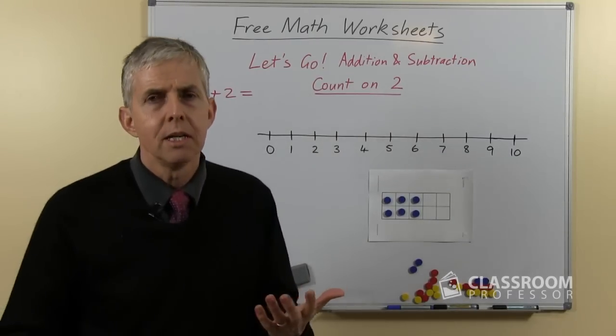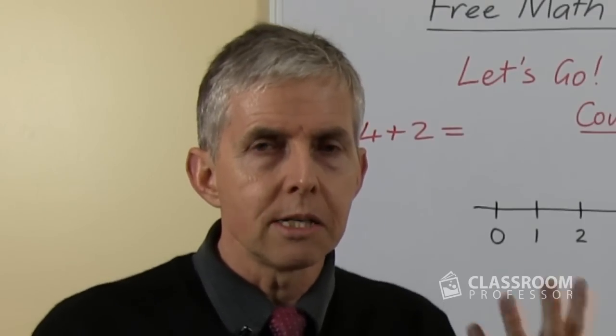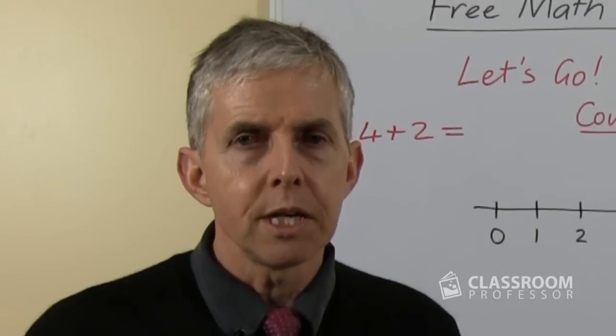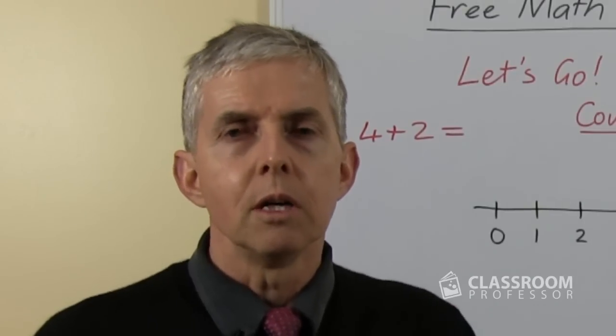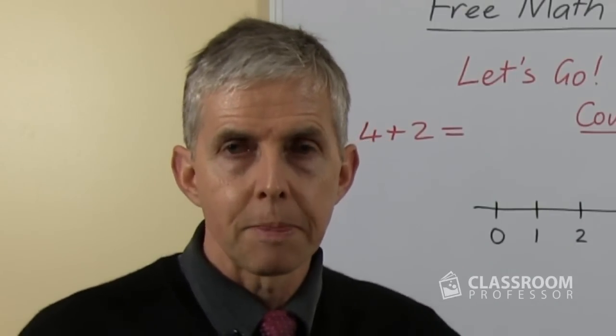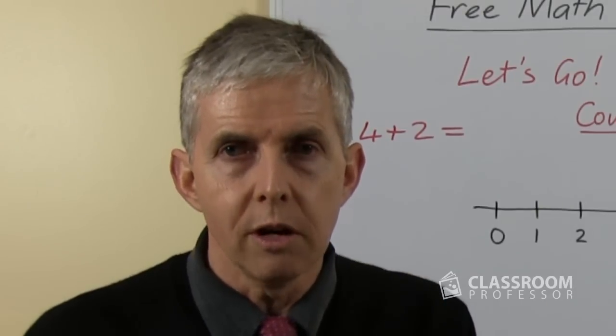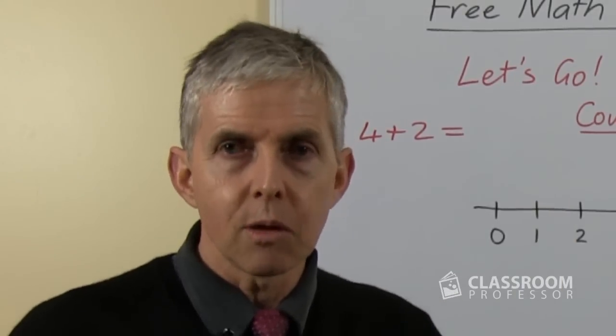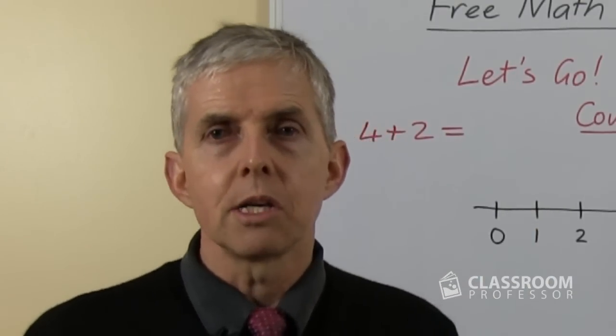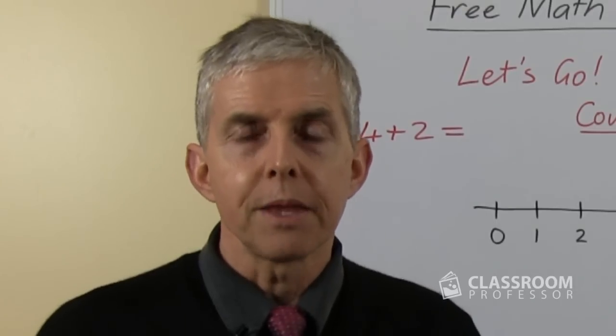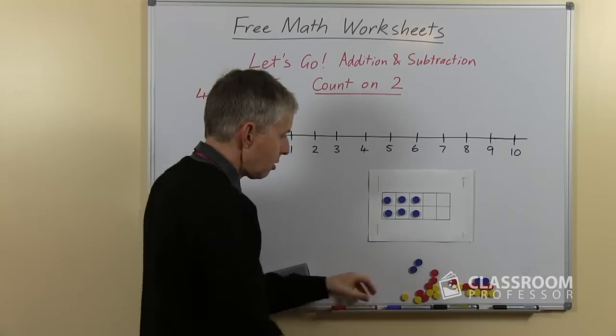The other part of this is the counting on part, so you can do it without a line and just think in your mind. So again starting with the 4, if you think to yourself, starting from 4, what's the next counting number? Of course it's 5 and what's the one after that? That's our answer, 6. And if you do it that way, if you say the 4 and then you whisper the 5 and then say the next number, that will help you remember the jumping over two numbers. So you might say 4, 5, 6, that gives you the answer, and you could do that with any number that we're counting on to.